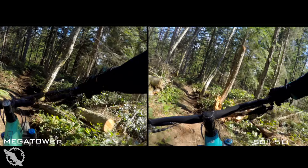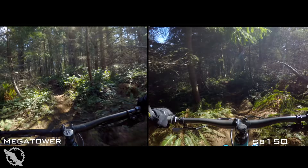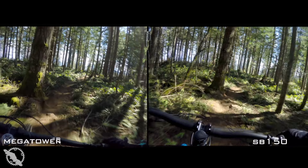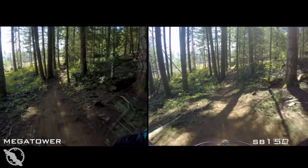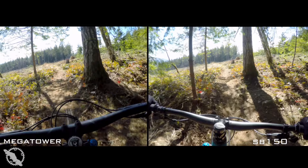So all that aside, what are you looking at for making your choice? For me, it comes down to three things: what you want it to pedal like if this is a bike you're going to pedal around, how you want it to feel when you're going downhill, and which brand preference you might have. When it comes to pedaling, the SB150 wins hands down. And when it comes to going downhill, do you want a bike that's a little bit more engaging in the way the suspension feels, like the Mega Tower, or one that just seems to eat up and go through whatever you point it at, like the 150, but maybe a little bit less engaging of a ride? Only you can decide that.